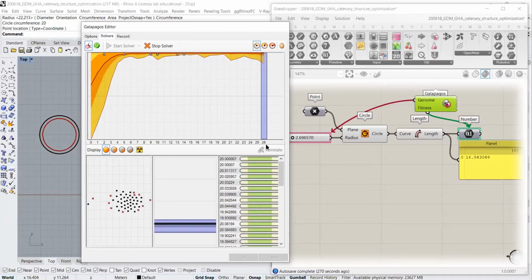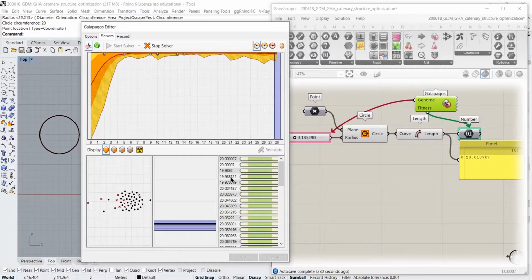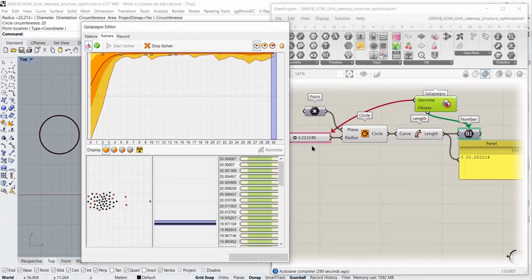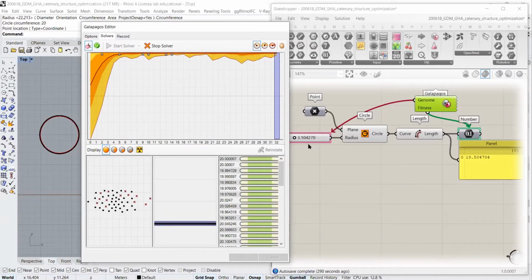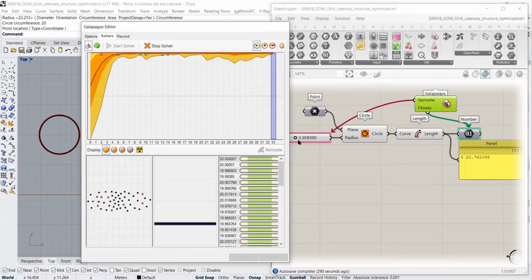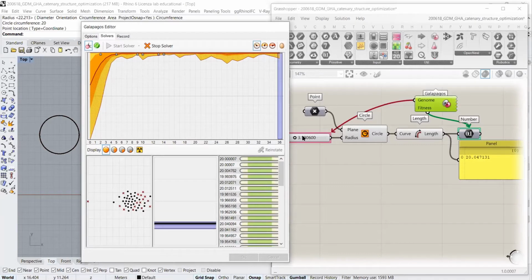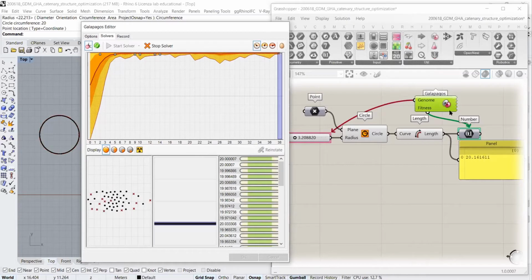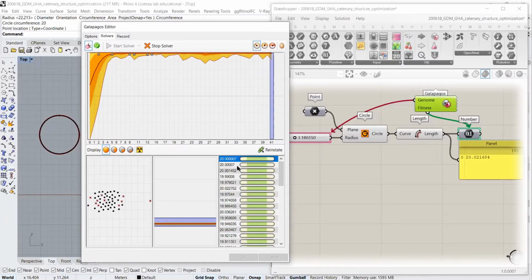It is possible that, by having defined only 6 decimal values here, it is not possible for Galapagos to get to exactly 20. So this is a problem in Grasshopper and in computational design in general. In order to be extremely precise, you also need a huge amount of decimal values, so it is not always convenient to do something like that. There is also a limitation as regards the number of decimal values that you can use in a slider. So in this case, eventually Galapagos will not get to 20.0. But anyway, this is precise enough for us. So the best result is actually this one, on top of this list.